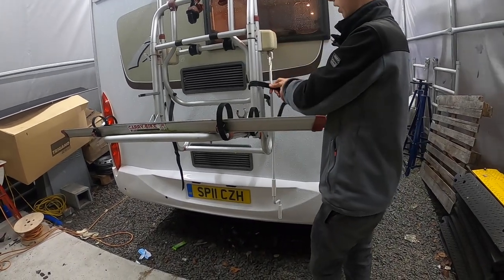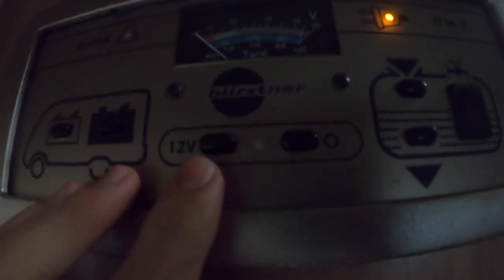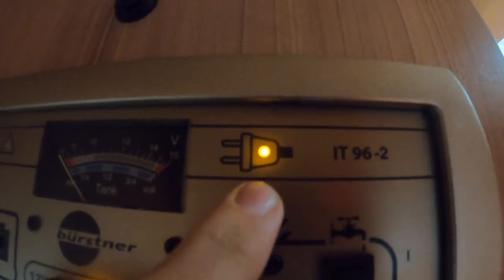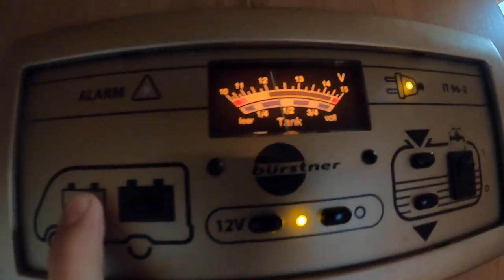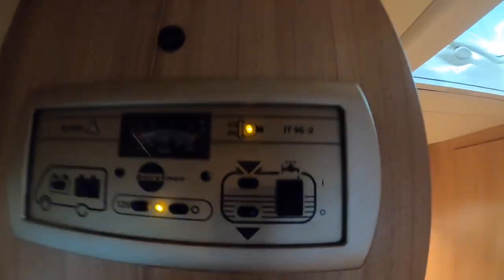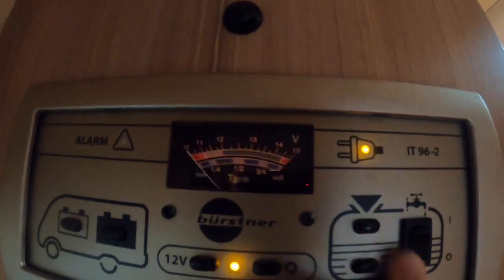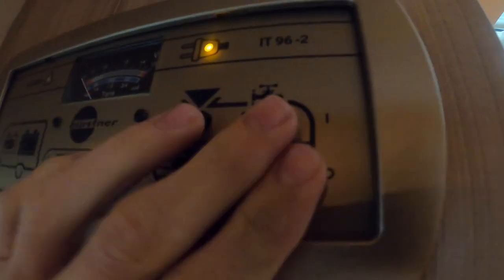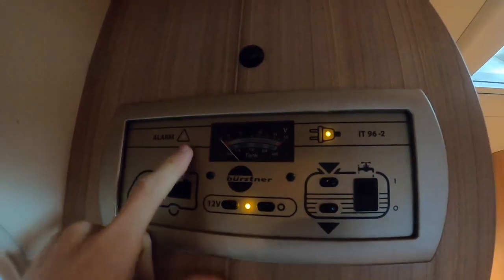Once inside the vehicle, this is your main control panel. To turn on, you've got on and off — you've got 12 volt, which puts your 12 volt leisure battery on, and it will indicate if you are on hookup or not, bringing 240 volts in as the main power supply. You've got the battery at the front which gives you your voltage reading for your Fiat engine battery, and the battery at the back which is your leisure battery. You've also got your waste water and fresh water indicators. You have your pump here — you have to put this on to use the toilet, tap and shower. If there's no water on board, don't put this on as it can burn the element out in the pump, and it will alarm when water or battery levels get low.